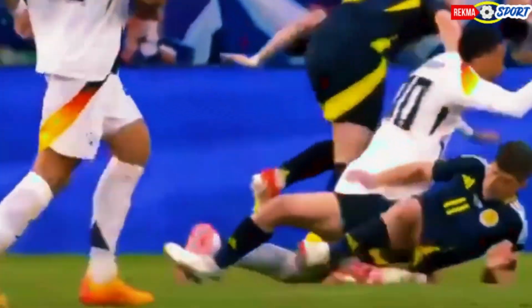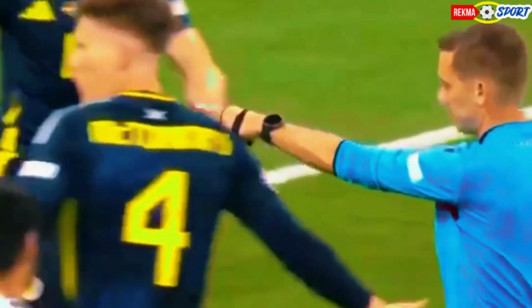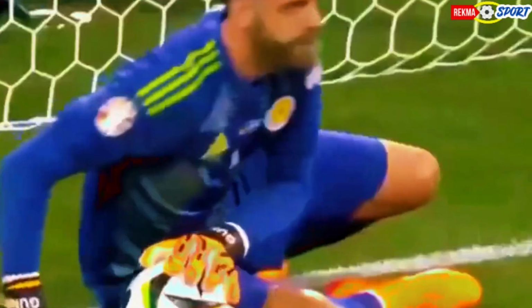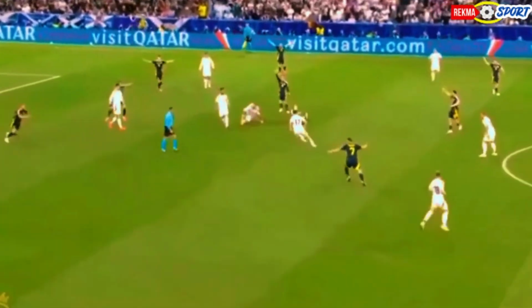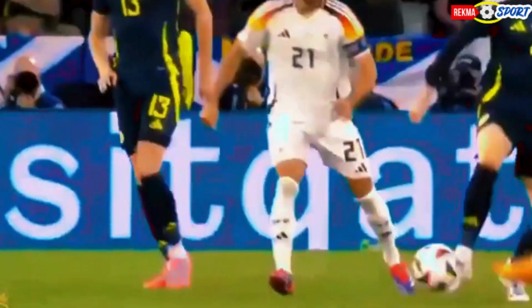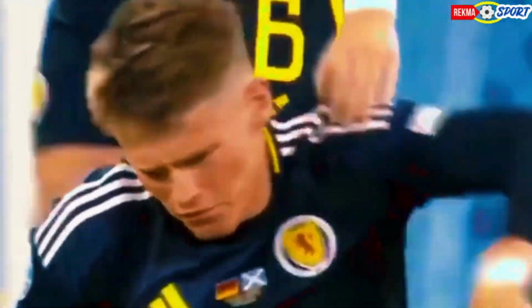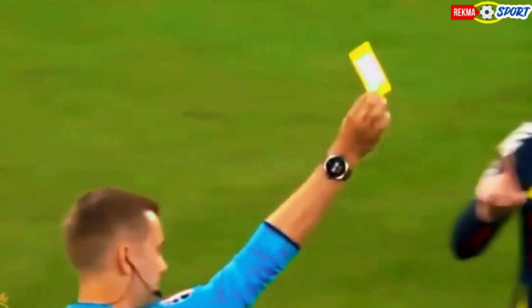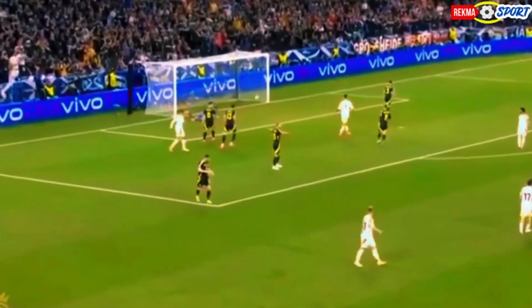Well, the problems for Scotland start when Ralston, you know, he should be clearing the ball. He goes to ground. He should be putting the ball out of play. He breaks. Havertz saved by Angus Gunn. I just wonder whether the wall maybe gets a touch on behind Gundogan. Down goes McTominay. Referee picks the yellow card from his pocket, and it is the first booking, and that was coming for Robert Andrich. His shoulder. Referee says handball.